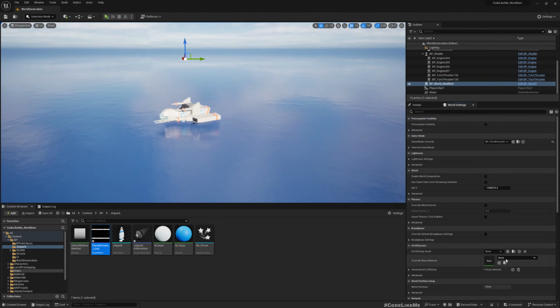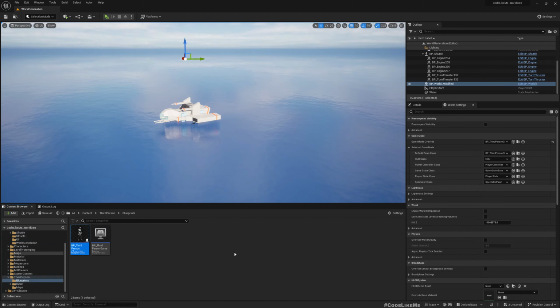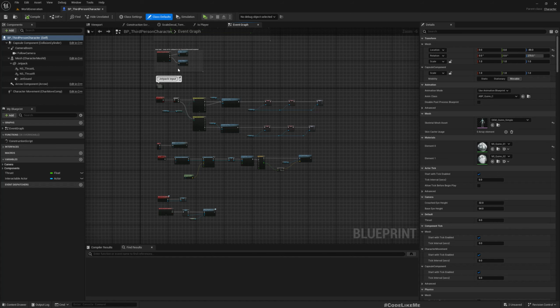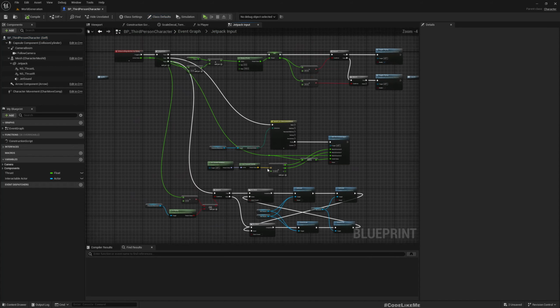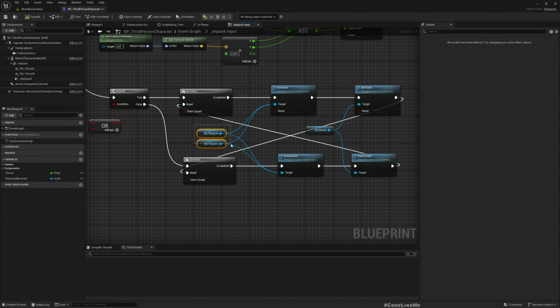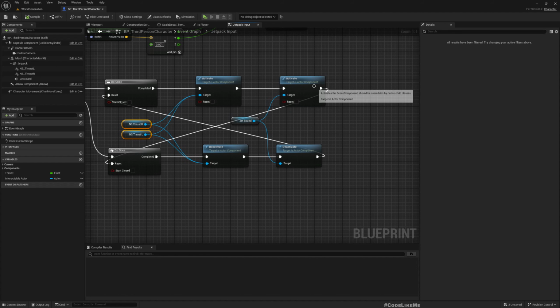Let me open the character. Now here, Jetpack input. This part is responsible for activating the thrusters particle and the sound effect.